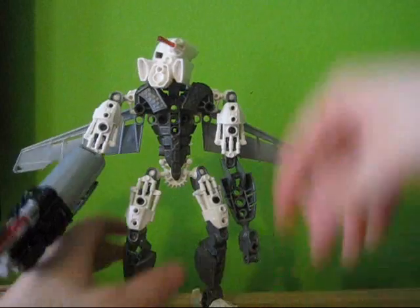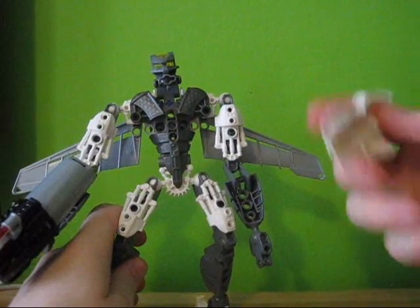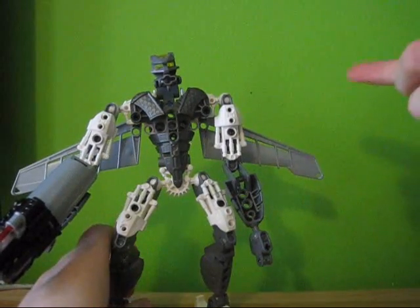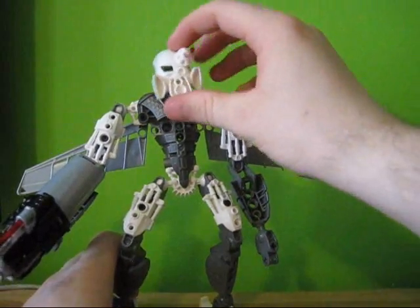So he's a really great figure. I like that his mask comes off. You can place other masks on. You can also place the original mask on him too, which is an interesting concept, but it's there.